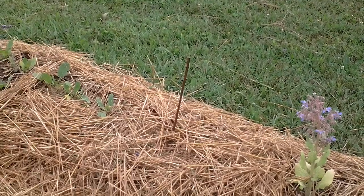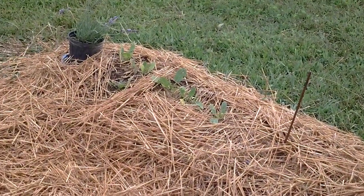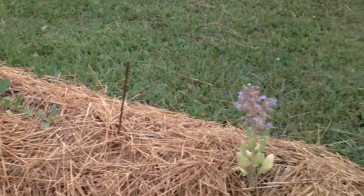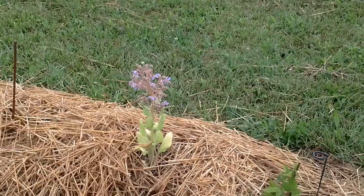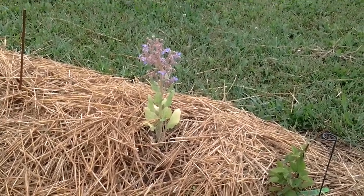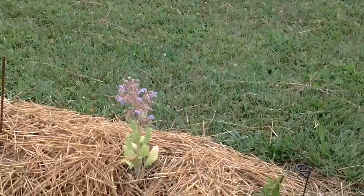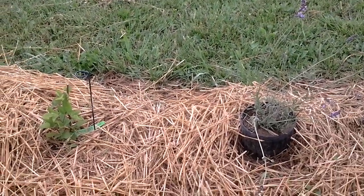So you'll see the kale has just been eaten. I did catch a few slugs, but then the rain came, so it's probably going to be a complete loss. I'll probably start another round of kale in mid-July inside, and we'll see, as long as I have a good slug prevention system in place. So over here is the stick that was supposed to be a blackberry. It never did anything. The rutabaga is here. It's doing all right. It's still getting eaten up, but it's doing all right. This is a borage plant. Now that was also supposed to go in my front garden, so I just planted it out here. And I've seen lots of bumblebees on that, so next year I'm going to have a whole bunch, help the struggling bumblebee population.